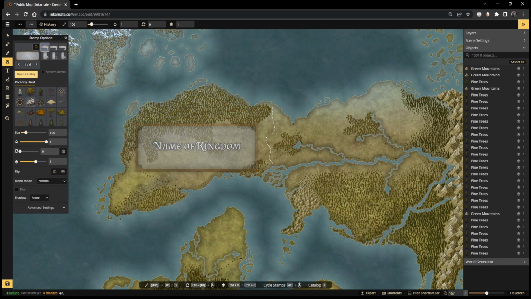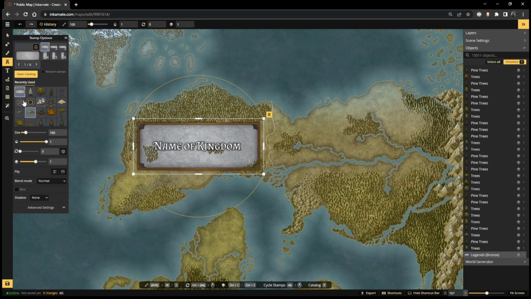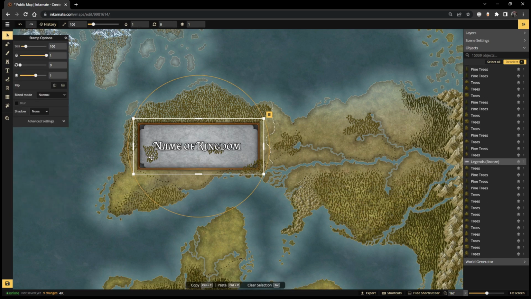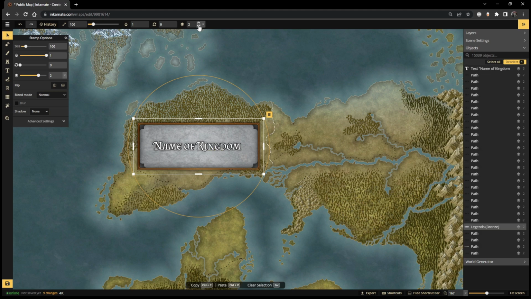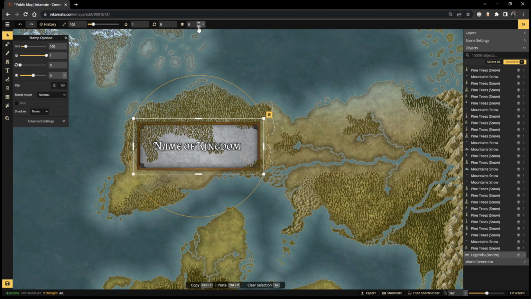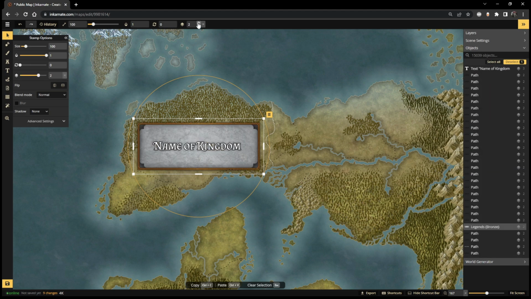So we would come in here and say, why don't we just go ahead and choose this one right here. Now we're going to plop it down. Now there's some stuff we haven't considered yet, which we're going to talk about here. We haven't done an episode on layers yet, but you see how the trees are bleeding through there? That's because we've got this on the first layer, which is the same layer as some of the trees, but those trees happen to be on layer 2. So if we bring this up a layer, it puts it on top of those trees, like so. Put it down, it starts going behind. But we want it on top of. Now what I usually do is I usually place this at the very top, layer number 5.